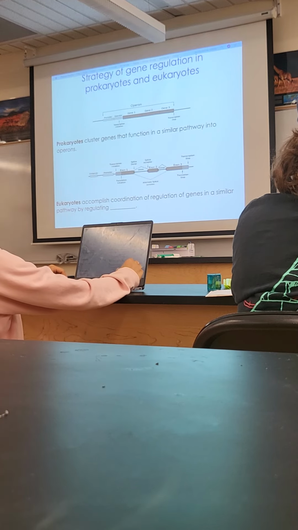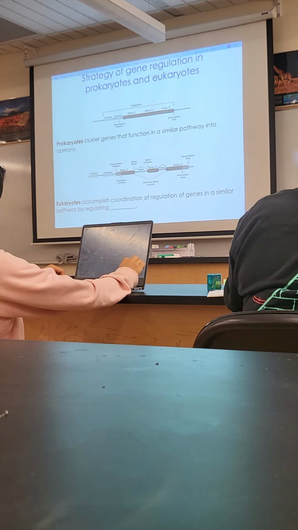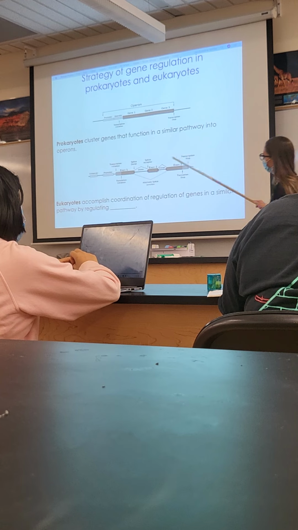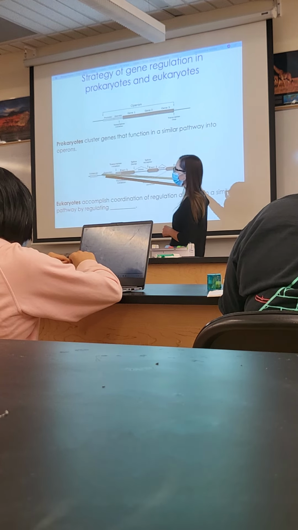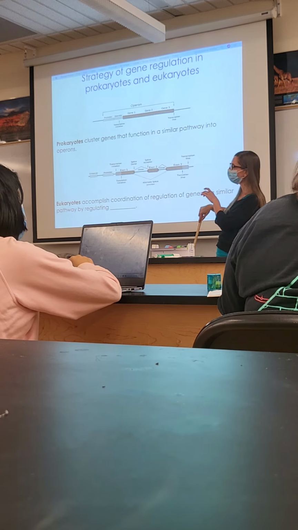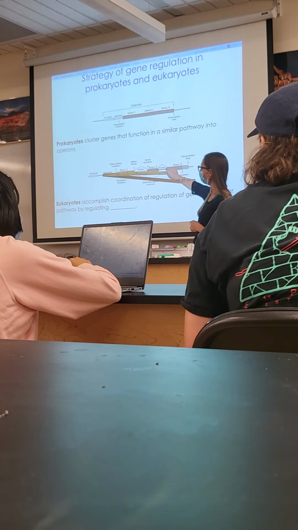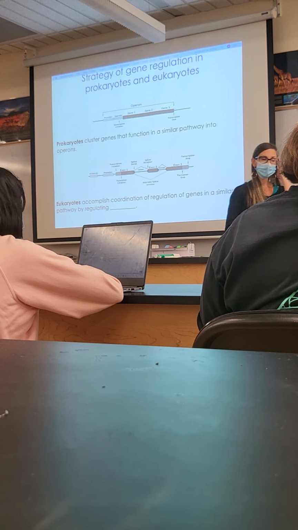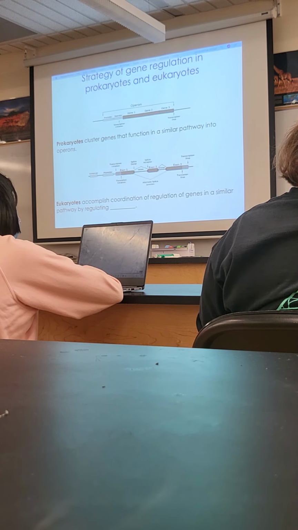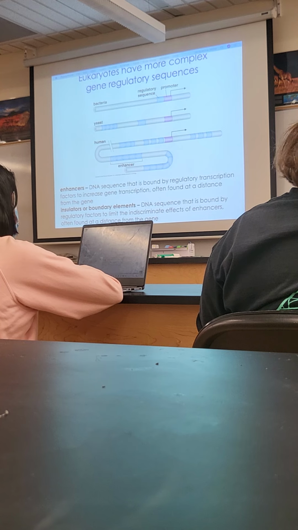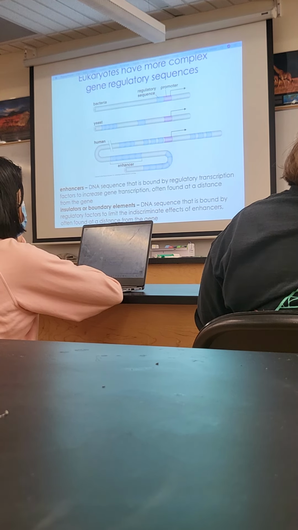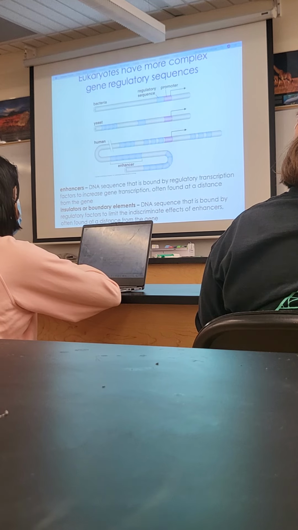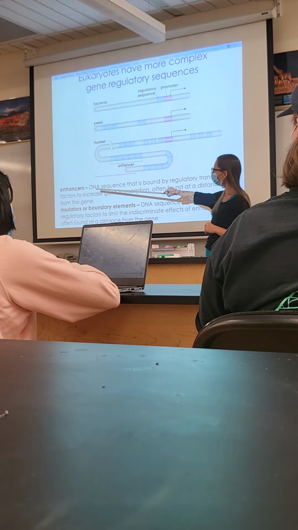The other things that are sort of extra in eukaryotes, we talked about how they have a much more complicated promoter region, and specifically we talked about the core promoter. The proximal promoter was right next to the core promoter, and then they can have things that are really far away, right, the distal promoter. So with eukaryotes, it just becomes really hard to figure out what is regulating each gene because of the addition of these distal promoters.